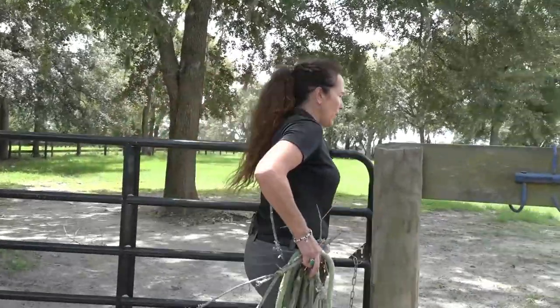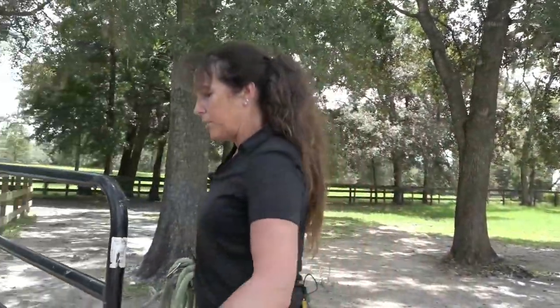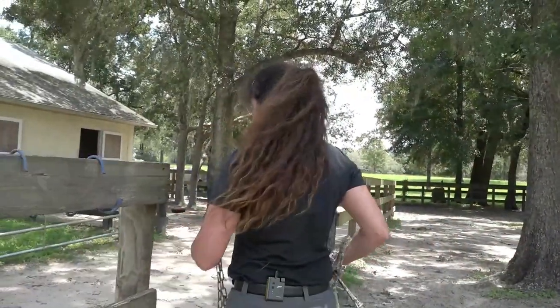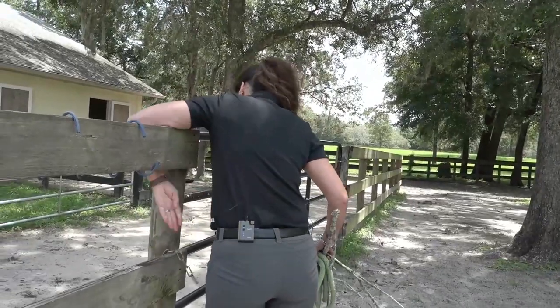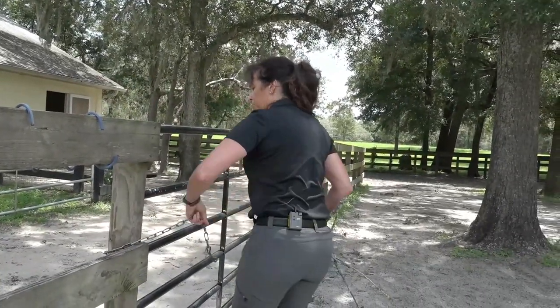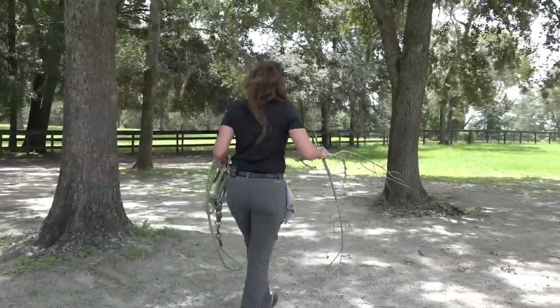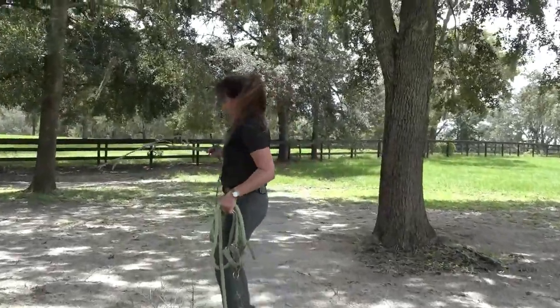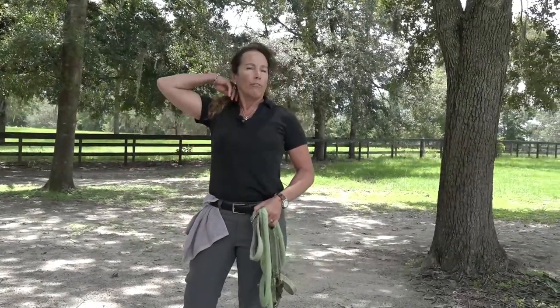JJ is a sweetheart. She took lessons on him — just an awesome, sweet, gentle, quiet horse. But JJ has a lot of triggers; he actually has a lot of issues. He is your typical horse that people buy thinking he's perfect or bomb-proof or safe. And he's not. Myra has already had a few falls off of him because he has been triggered and gone from freezing and being dead quiet to exploding into a bucking rampage.